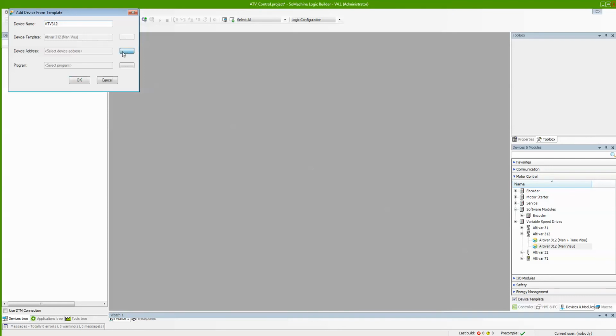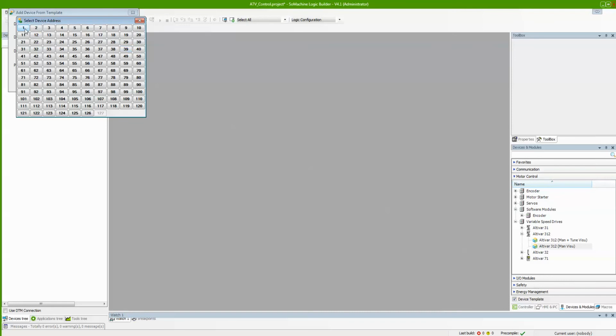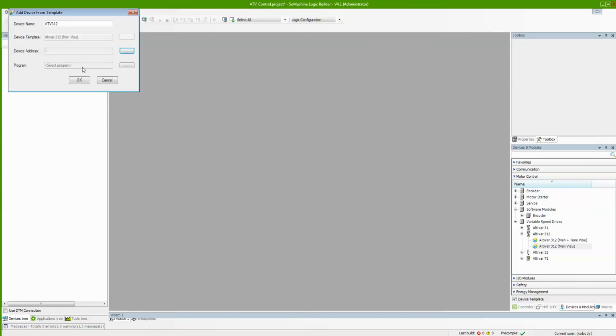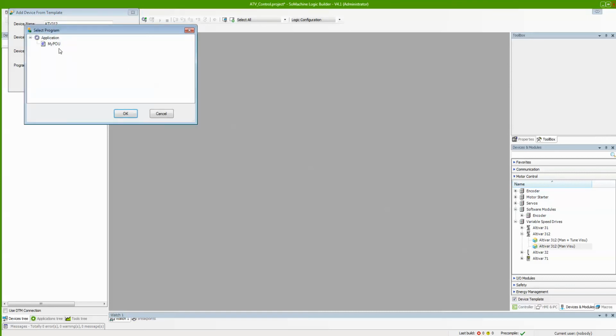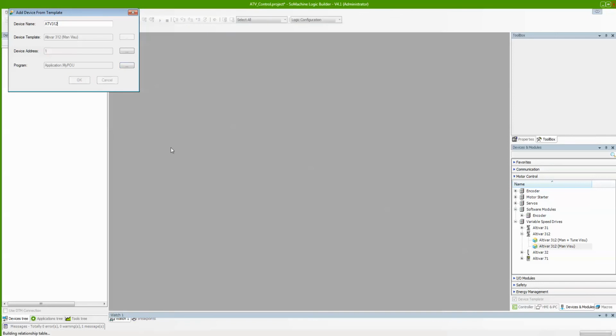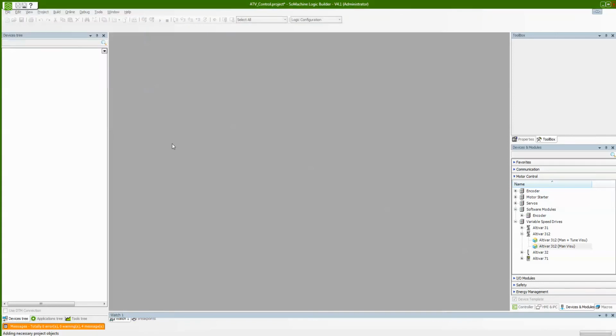Device address: my CANopen address is 1 on this one, and the program section where my function block will be added will be my one and only POU. So okay to that. Now SoMachine will automatically import all the libraries needed for my code and the visualization.